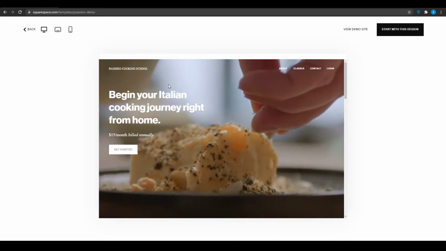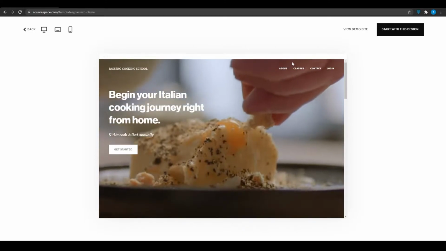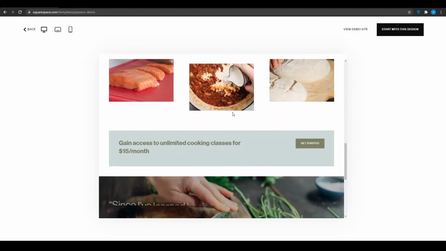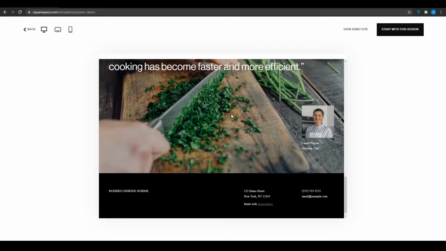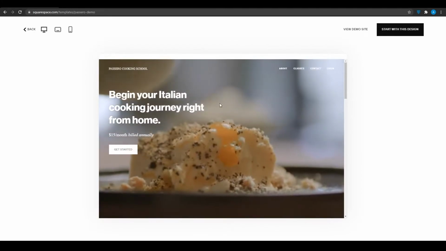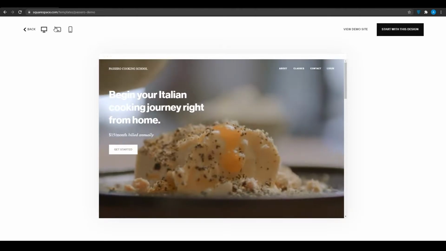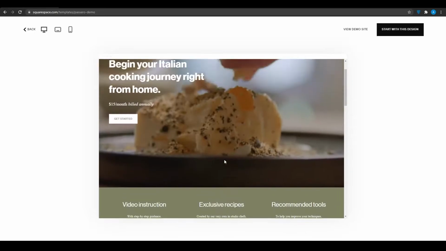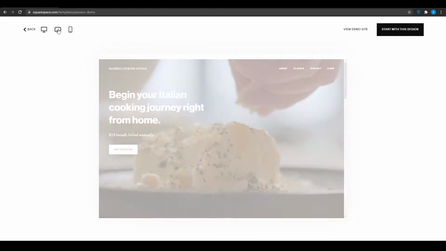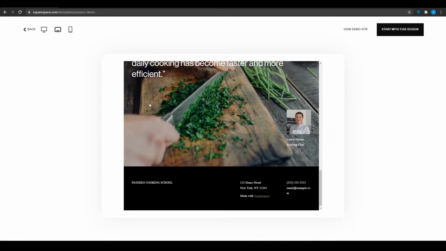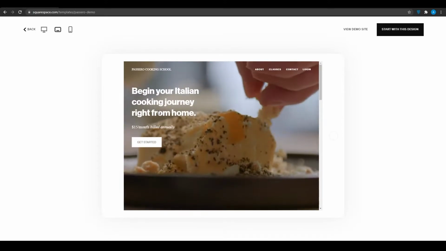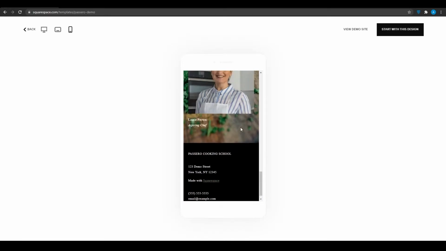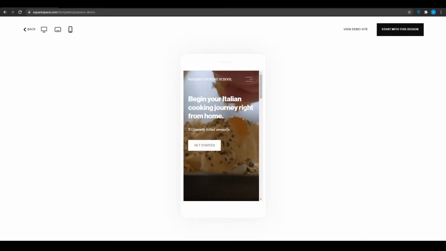So we have the name over here, we have the about section, classes, a video is playing in the background, and we have some gallery options. Yeah, this actually looks pretty nice. Now over here at the left side, you have a few different options. Now this is basically the desktop version. Let's take a look at the tablet or the laptop version. It's fairly similar, and looks pretty decent, looks very professional. Let's take a look at the mobile version. Yeah, very professional. Yeah, I quite like this template right here. Now let's choose this template.